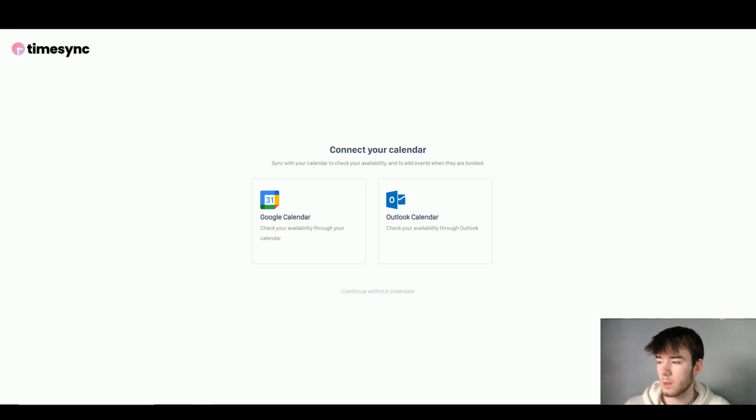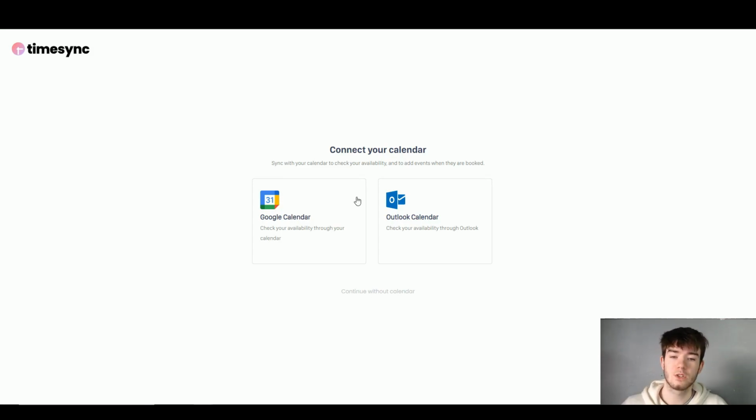TimeSync helps you book more appointments with the automated email, WhatsApp, and text reminders. So this is what you should see once you're first signing up to the software. It greets you with a little page like this, where it says you can connect your calendar and other stuff like that. So for the beginners, I'm going to quickly go through this introduction page for the software, and then get onto the main areas later on in the review.